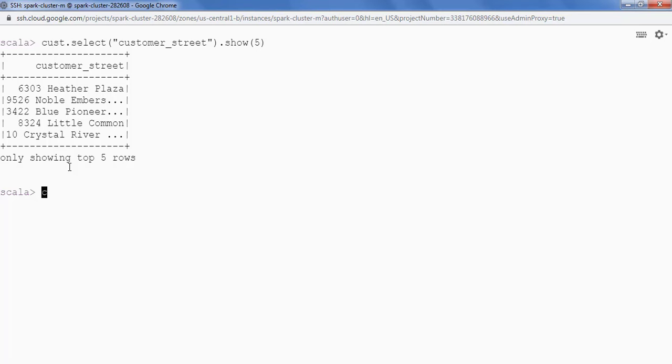So I'll be saying customer df dot select. Inside select, I'll be using a split function, and in split function, I'll be providing the column name. So my column name is customer_street. Okay. After that, I'll have to provide space because the data is separated by space. Now, this will return an array, but I'm only interested in the first word, that is in our first row 6303. So I'm going to say getItem 0. And finally, I'll be giving a meaningful name to this column. So I'm going to say street name, just street name, and then doing a show on top of it. Just give me 5 records.